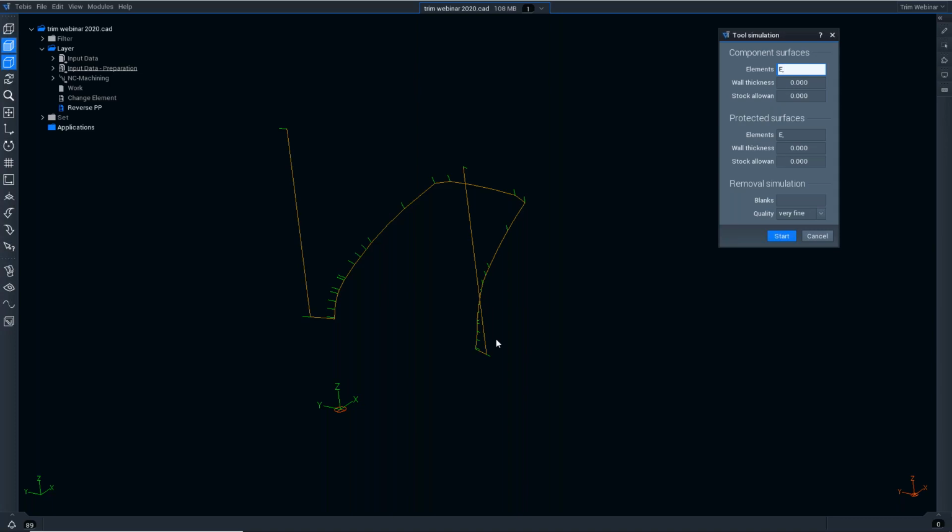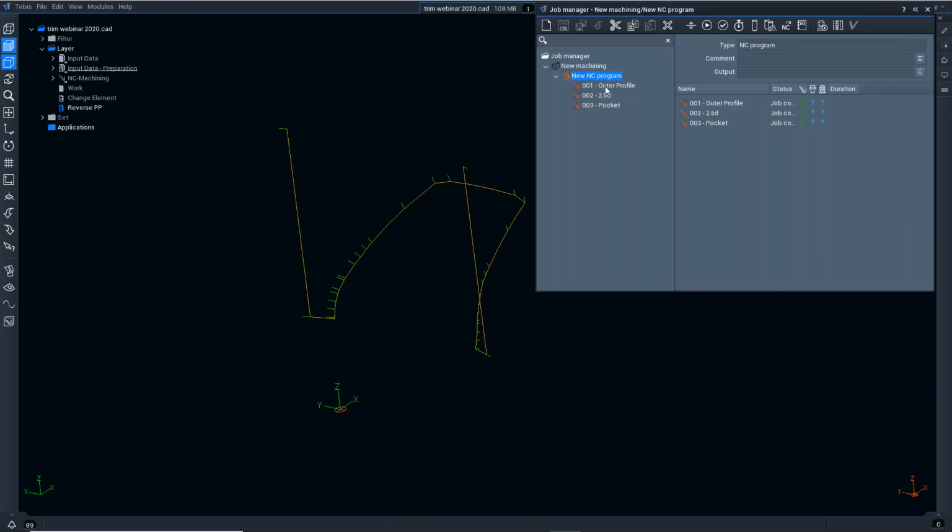Whether it's a teach and learn program, a conventionally handwritten program, or a program that's been brought in from another software, what Tebis has done is bring in the drive curve, so we know which direction we're driving in. It's brought in the rapid moves for bringing the tool in and out of the component, and it's brought in the vectors to align the tool against.